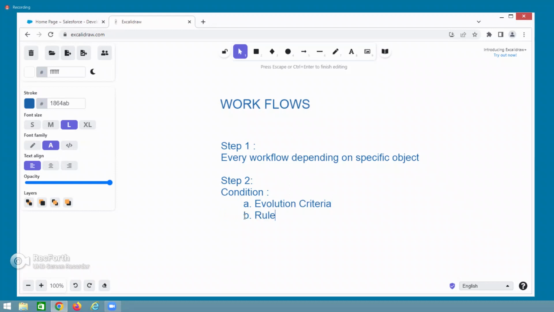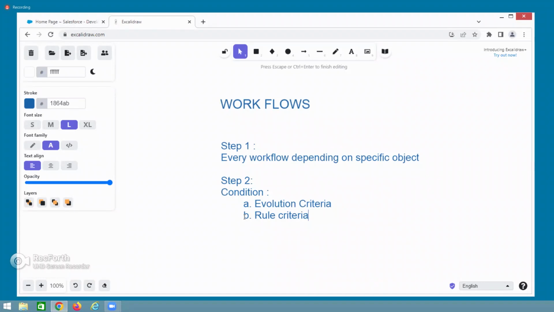B, what is that? What is the difference? Evaluation criteria means when the workflow will be executed. That means whether you are creating the record or updating the record. Rule criteria defines what the condition is.